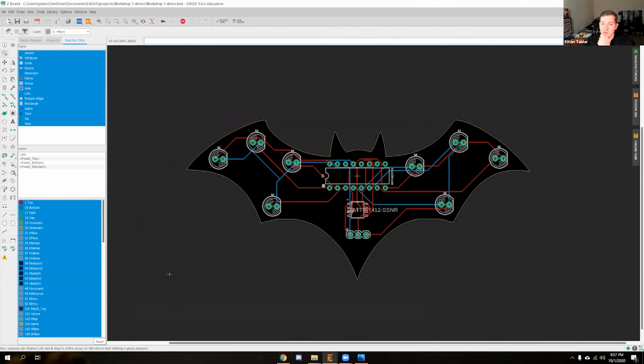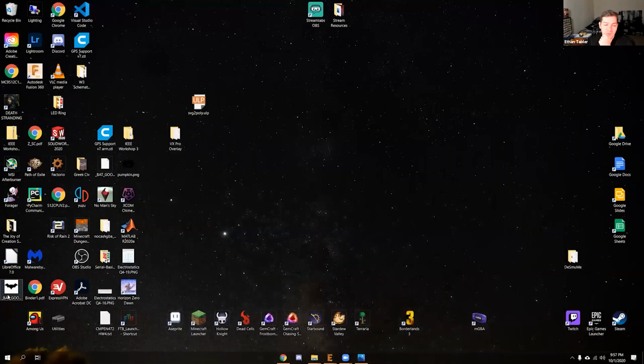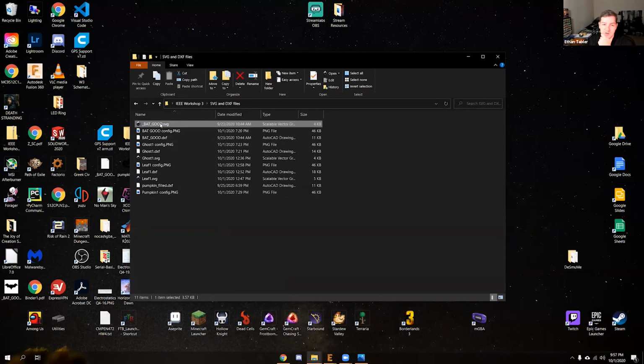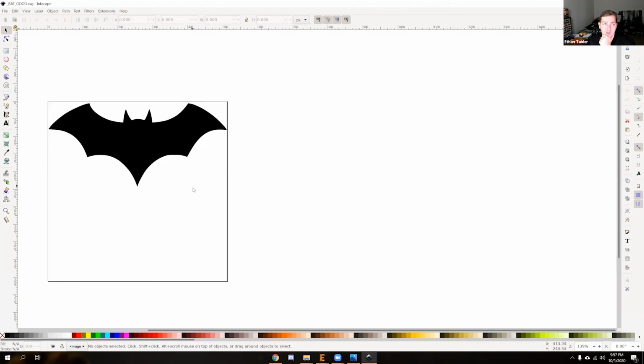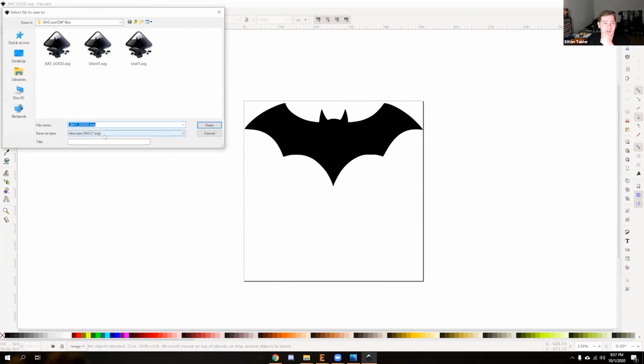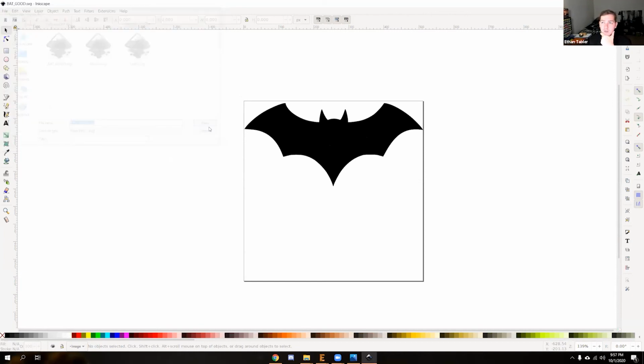Well, here, let me just show you how I do this. I think that's probably easier when all is said and done. Let's go to this bat. It opens it up in this program called Inkscape. It's free. But then you can just do export or file, save as, and then plain SVG. Go ahead and just save it there. Go ahead and remove the front thing. Maybe because I saved it differently.